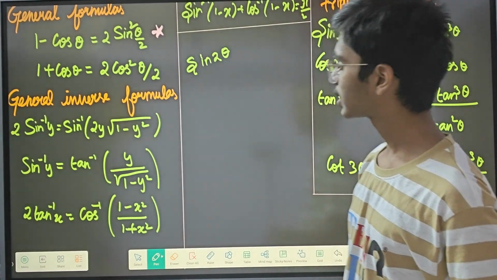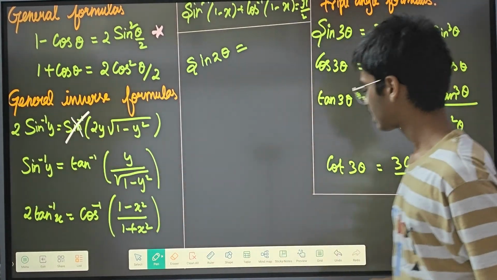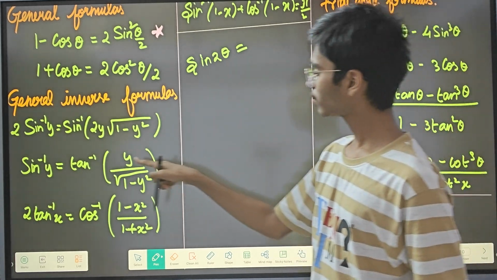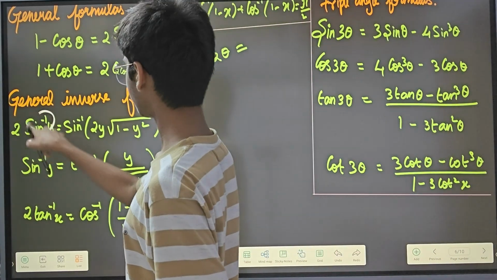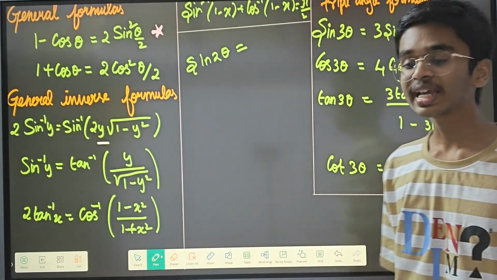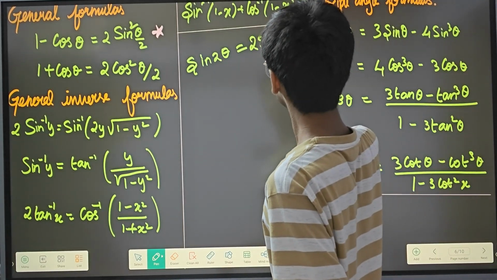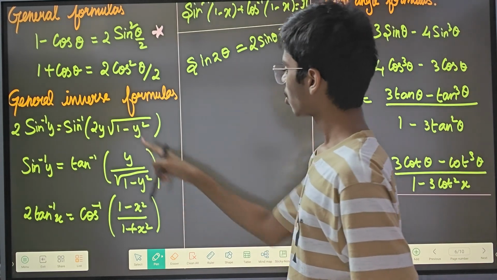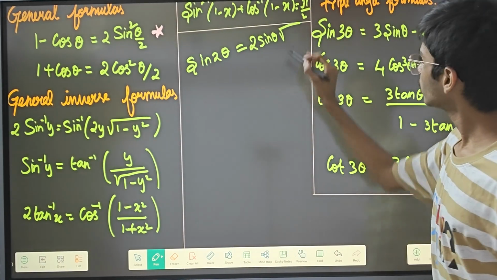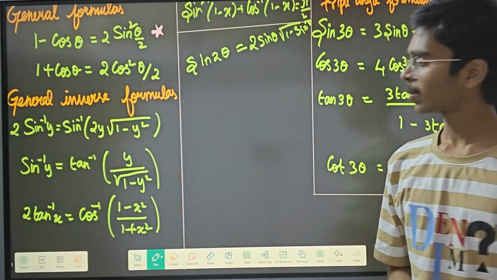Okay, so after this assumption of theta, take this out. What is over here in place? What is here? Sine inverse only. Now it is there. So that means here this y is also going to be sine theta only. It is equal to 2 sine theta, and root over 1 minus y square is going to be 1 minus sine square theta.